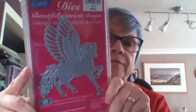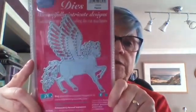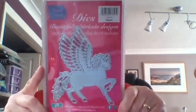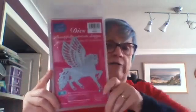And now we have Pegasus, which is one of the new designs from last year too. Great for the fantasy. These were hugely popular last year. Again, it's a pretty sizable die. Great for the kids, and great for me because I love all this sort of stuff. They'd be great frames with a nice background, nice picture in a children's room or my room. And there again is £5.99. I'll just take that over there.